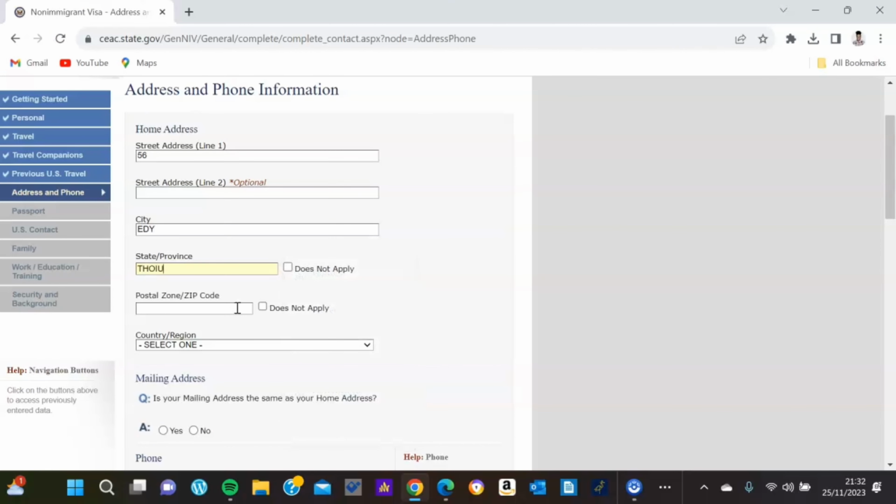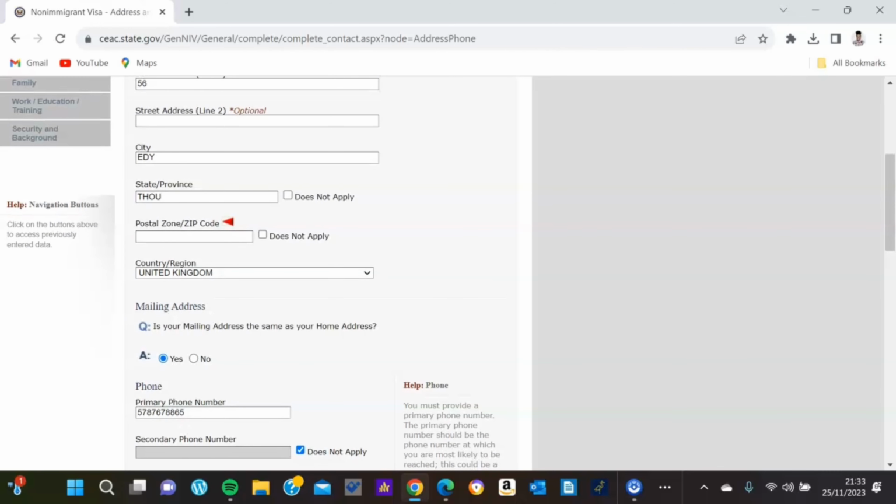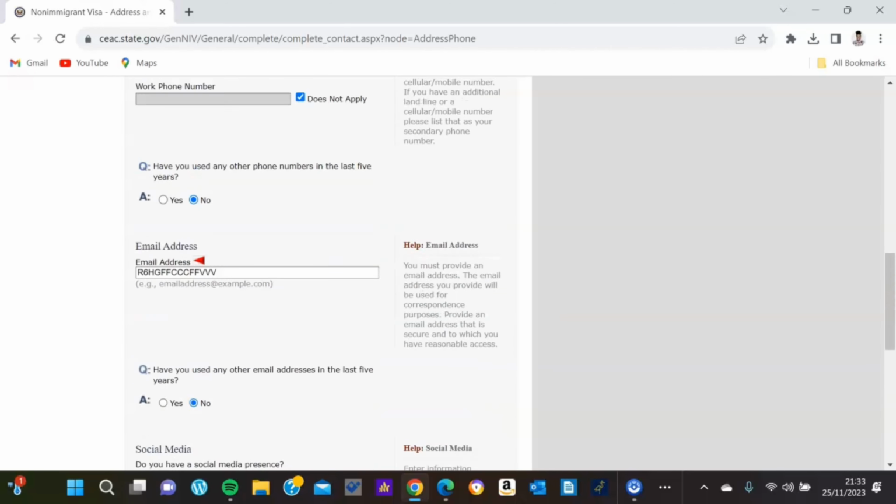You must provide an email address we use for correspondence. I think it's going to ask me to put a valid email address, because I did put one the last time, and I don't know if it's going to allow me to go ahead without that. But let's see. Yeah. The email address is going to ask you to put an email address. Does not apply. Let me see.